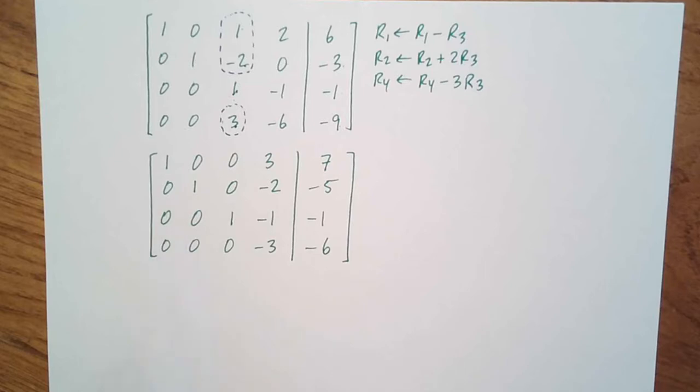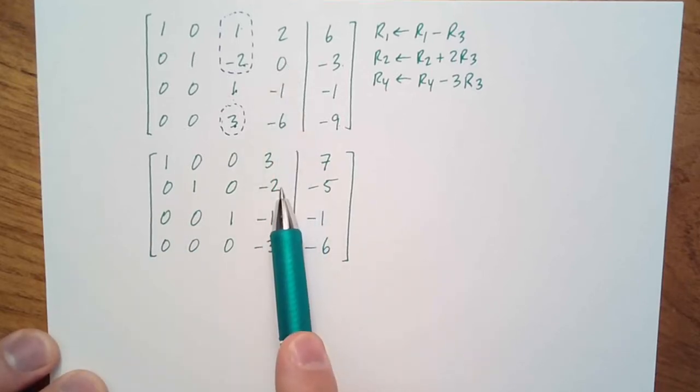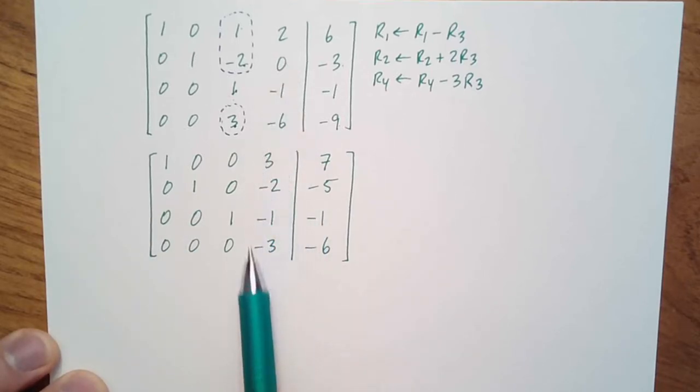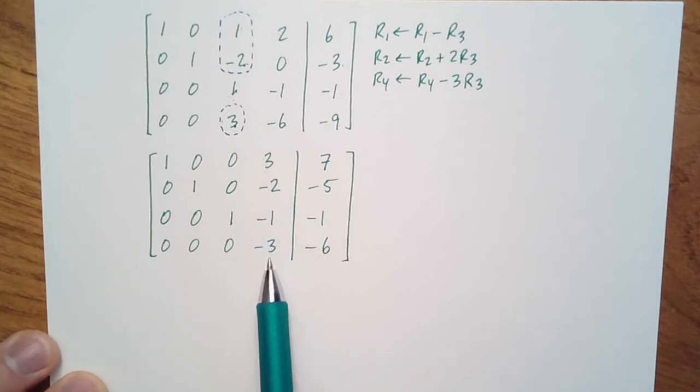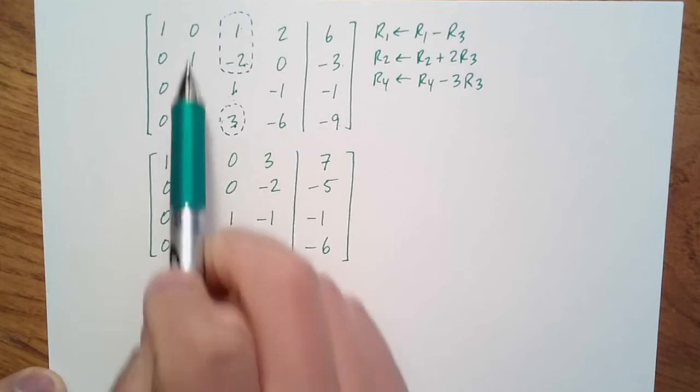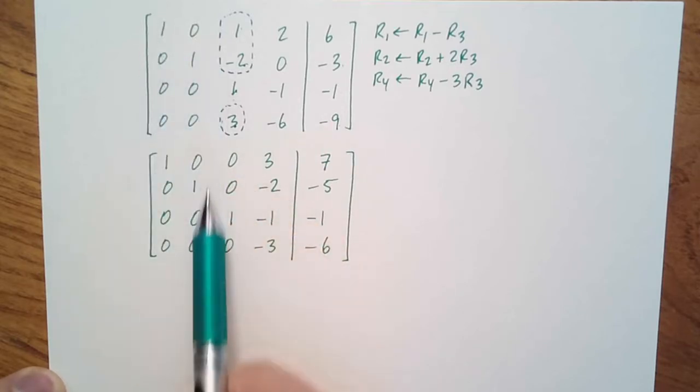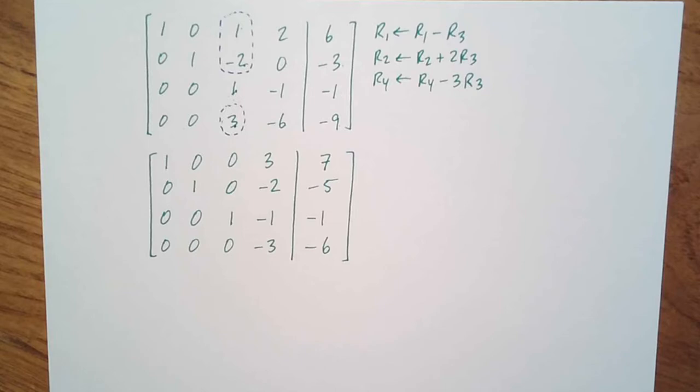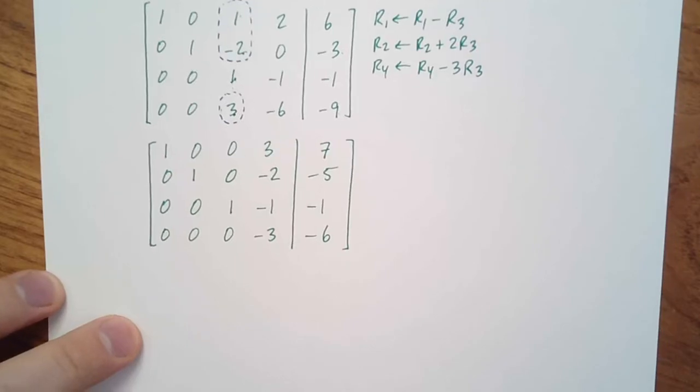So like I was saying, this 0 got changed into a negative 2, so any of the damage was done on a column that we have not yet cleaned up, so it's no problem. But over here, these columns that were already done and dealt with, no harm was done to them. It's kind of like if you're cleaning up a room, if you're sweeping up the floor, you want to sweep in one direction so that all the dust collects in one final place where you can sweep it up into a dustpan. You don't want the dust doing circles around you, getting into the clean parts. Maybe it's a cheesy analogy, but I hope it helps a little bit.